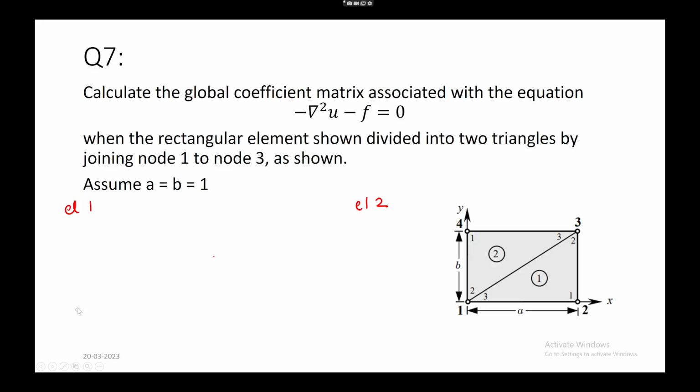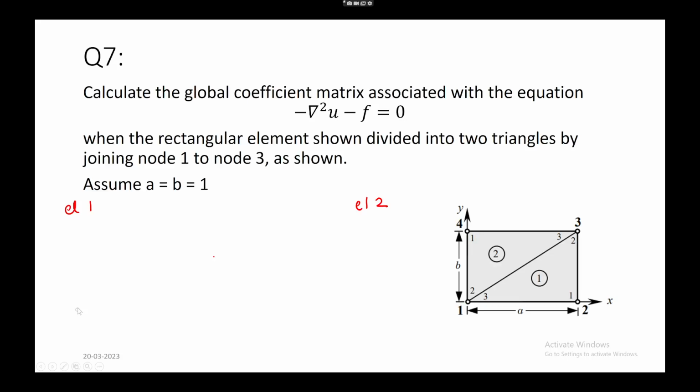So what will be the global stiffness matrix? While assembling, how will it be? Here we have 3 nodes, so based on that we have 3 cross 3. Similarly in this element also we have 3 nodes, so it was 3 cross 3. But for the whole domain, how many nodes do we have if you consider it as a whole? 4 nodes, sir. Yes, 4 nodes. So the size of the global stiffness matrix will be 4 cross 4.